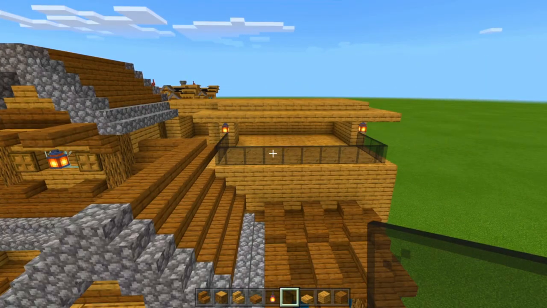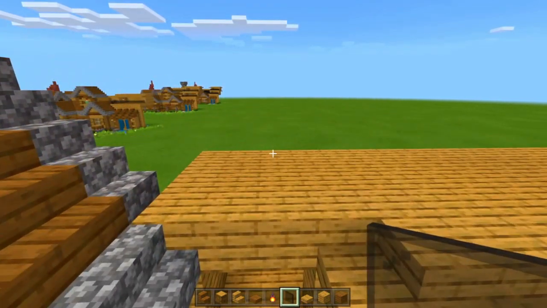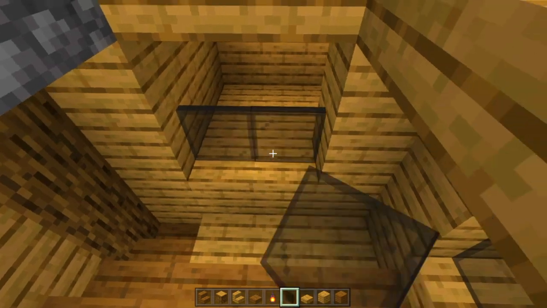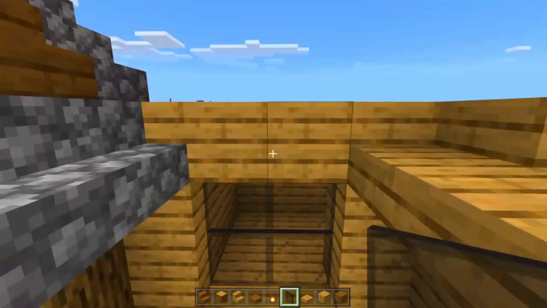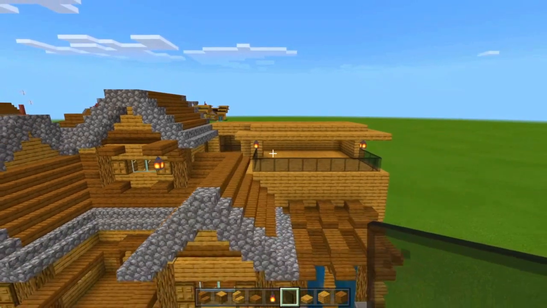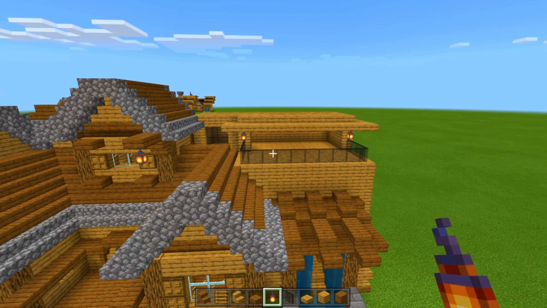Next, we're going to take our black stained glass panes and fill in that 2x2 window over there. And then using our lanterns, we're going to go on the inside and decorate the interior for that last section.